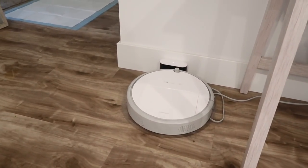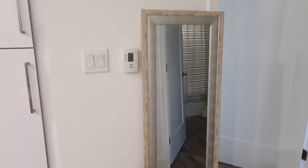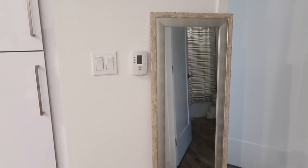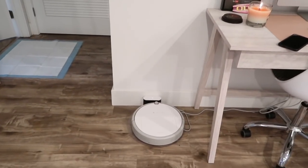It literally cleans your house for you. And then right here I have my mirror. This is like a $10 mirror from Target. I need a new one so bad. If you guys have any recommendations, I'm thinking about getting the one from IKEA that's like $100, it's a lot bigger. I'd probably move it right here and somehow fit it here, I'm not sure, and then move the Robo Rock.